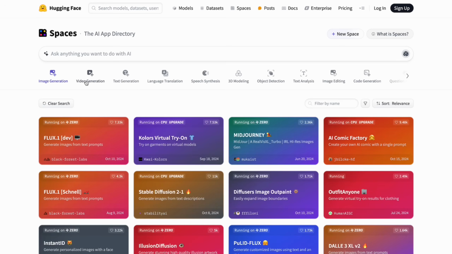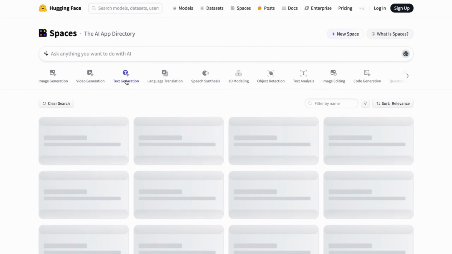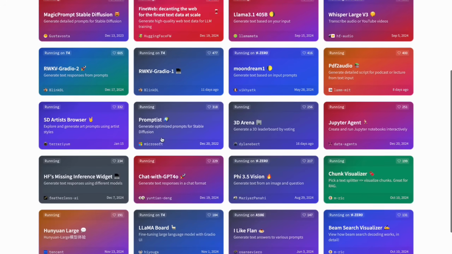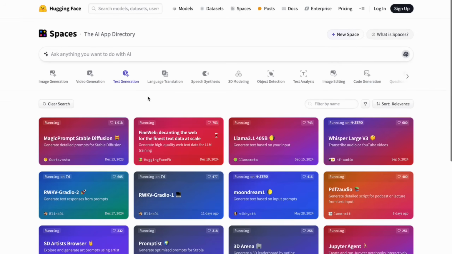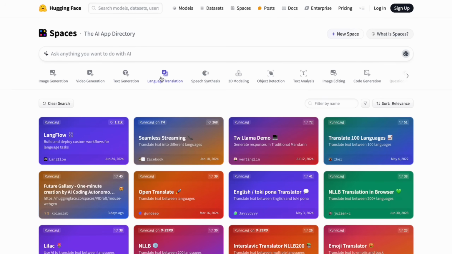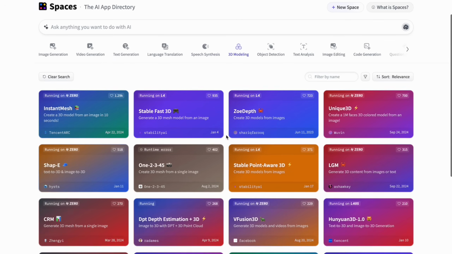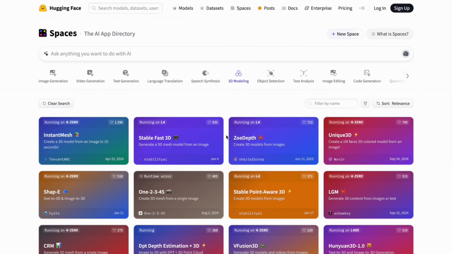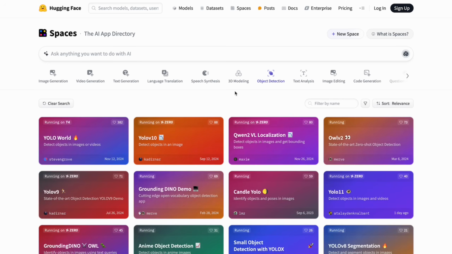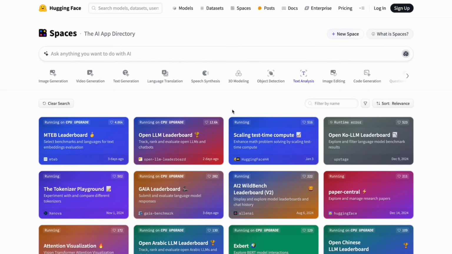You can generate images, as mentioned, videos, text. So you can write any prompts you want. As you can see here, you have so many languages here. You can translate anything as well. You can generate voiceovers, 3D models. So this will be probably something interesting for game devs or people that are basically working on creating games or 3D models for toys or something like that. Then it might be helpful. Object detection, so you can detect what kind of object you have in a photo, which is kind of similar to image search, but here you are looking for objects. You can analyze text as well.